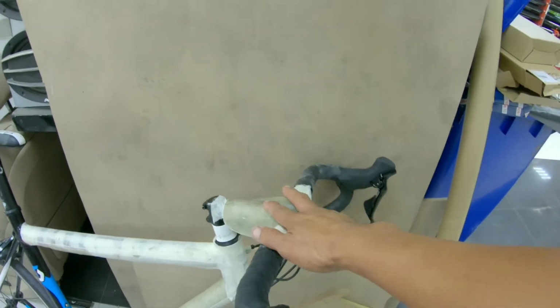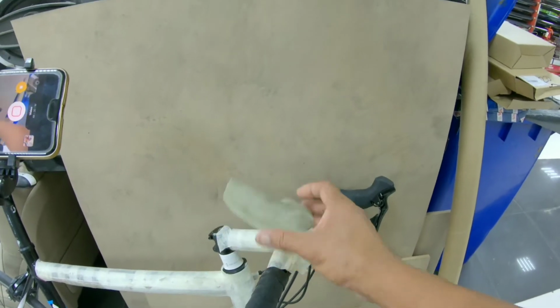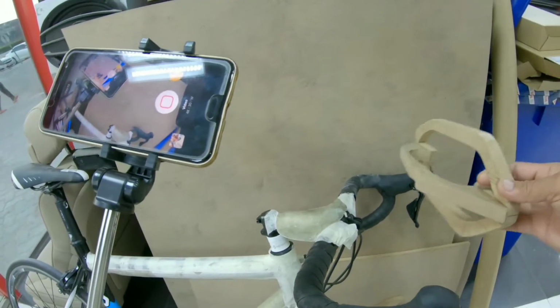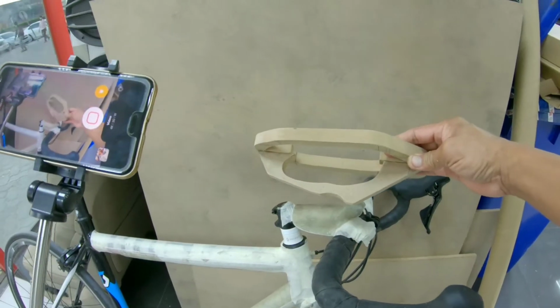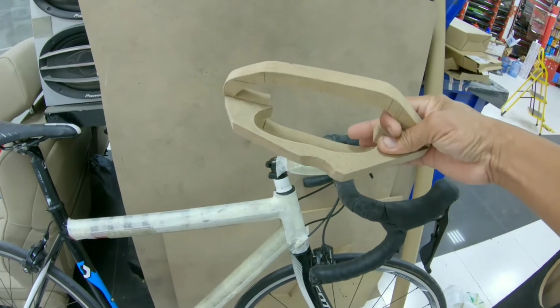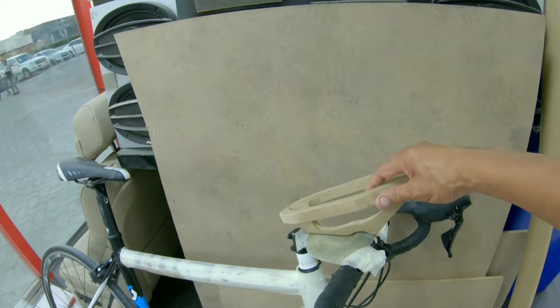Guys, off the cam, I already removed this thing. I already cut it. And I also cut pieces of wood that will match this shape. It's 2 pieces of wood glued together, and I will attach it to this thing.